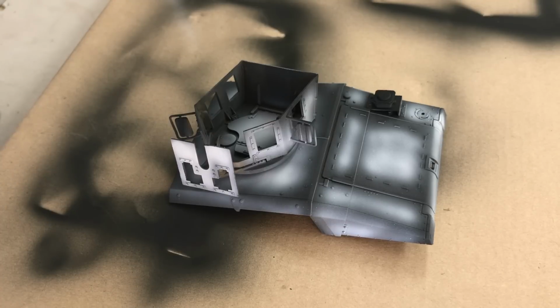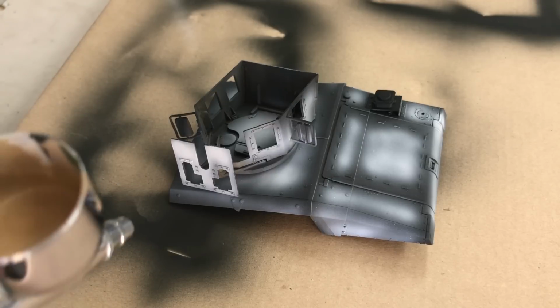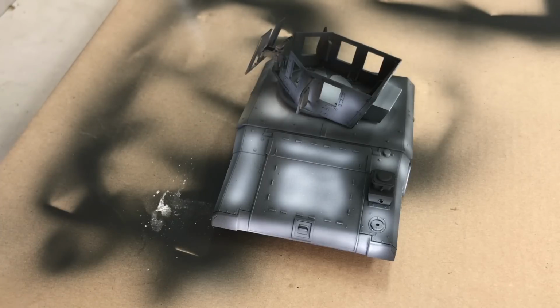Now, although there's not a lot of visible view through the windows, we don't want to see any big tan spots. We want to go really, really lightly and just kind of mist it on. That way we won't be just covering up all the black and white technique that we just took time to put on.